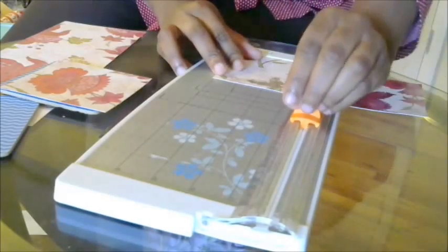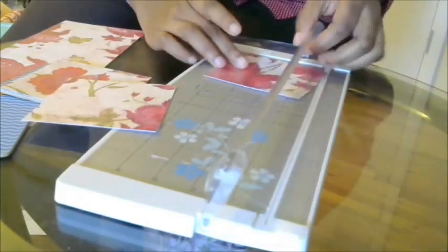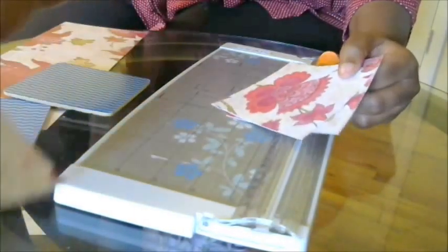Okay, just a little, just a smidge. So I really like this. Okay, so I think I'm going to use these two because you can really see the flowers and it's really pretty. So that's what I'm going to use.